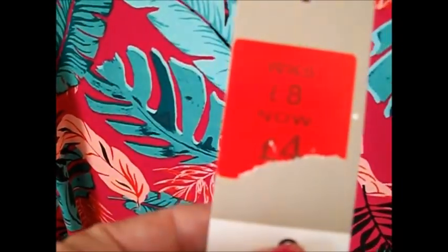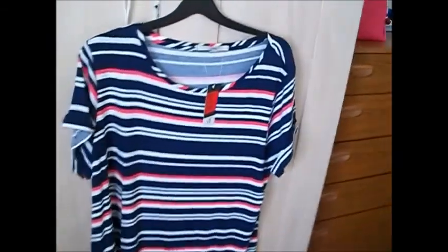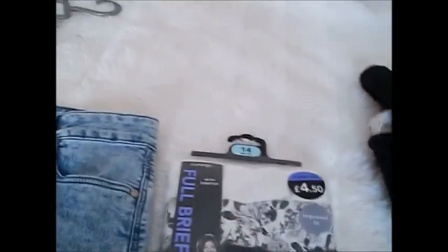Both dresses were eight pounds, down to four pounds each. The other one is exactly the same style but in a stripe — you would never have got me in stripes before, but I tried it on and was so impressed how lovely it looked. It's just on the knee, which is perfect. I also got some more pants and these are four for £4.50 — normally plain black and white but I've gone for a bit of pattern this time. So that's my clothing haul as well as the food, and the whole lot came to about £71 to £75.59 with savings of four pounds on the crop leggings.